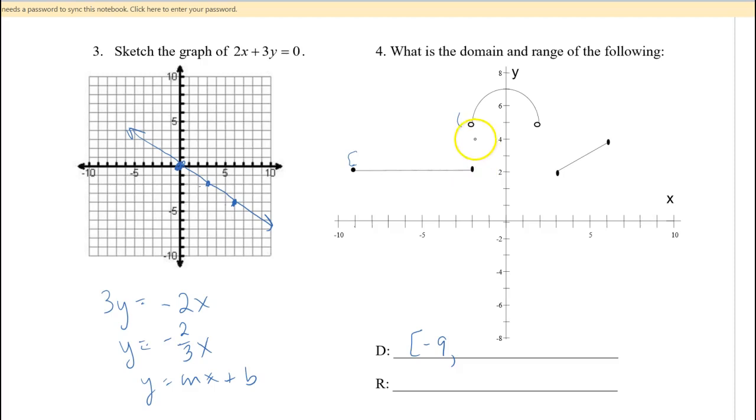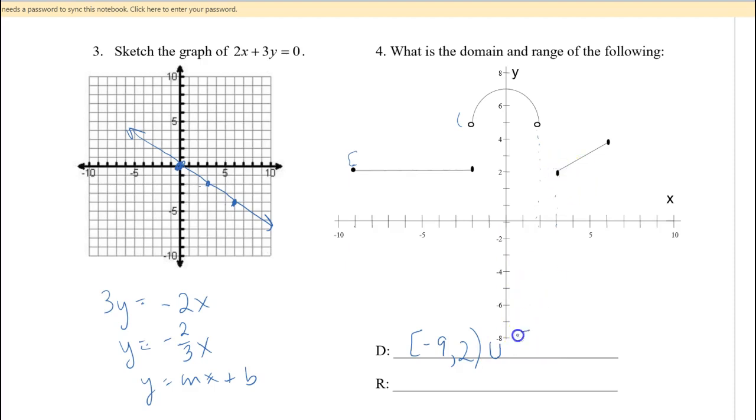Okay, right here, do you see how there's an overlap? That's a good thing. It means I don't need a separate interval. So I'm just going to keep going. Do these overlap? No, these do not overlap. This looks like it stops at about 2, and this one picks up at 3. So what I'm going to do is let this first stop at 2, put a parenthesis because of the open circle. The skinny u sort of means union with, or combined with, joined with.